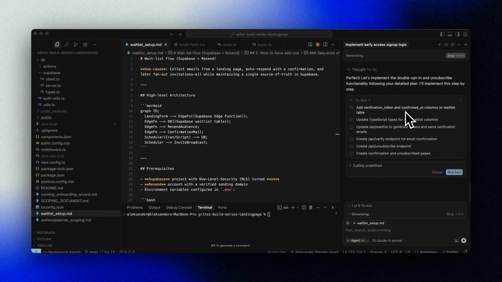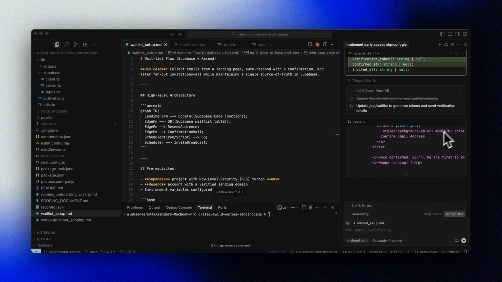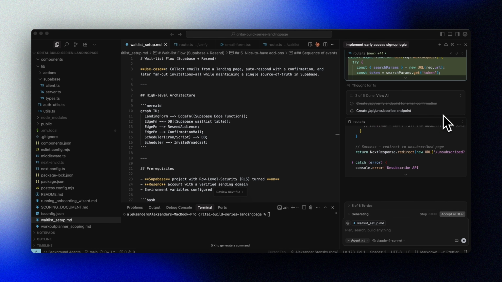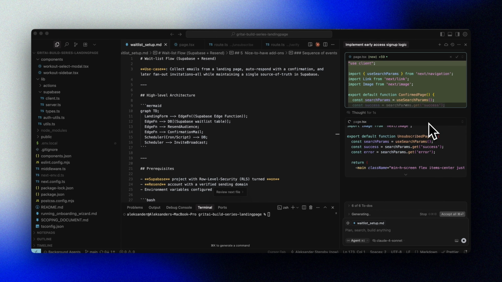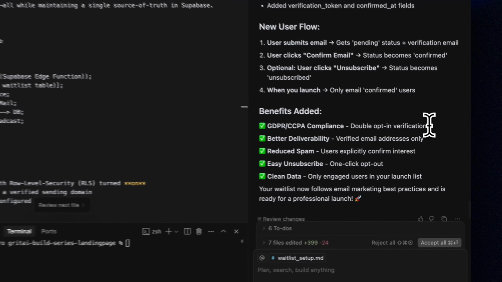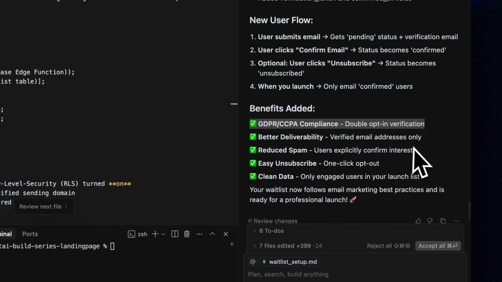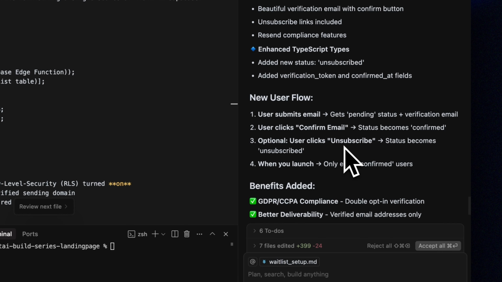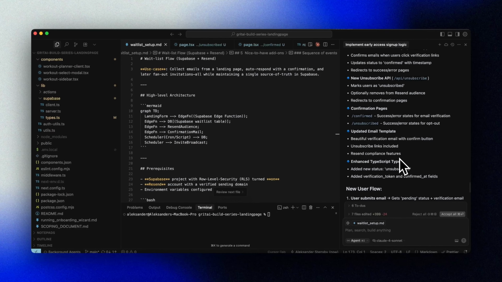Now, to be fully compliant, let's add a double opt-in flow and an unsubscribe mechanism to our initial email flow. We'll ask Cursor to add this logic as it was already outlined in our design document from our conversation with O3. By doing this, we follow the best practices for GDPR compliance, we ensure legit signups, and we make it easy for people to change their mind and unsubscribe if they want to. I honestly just think this is the right way to do signups.